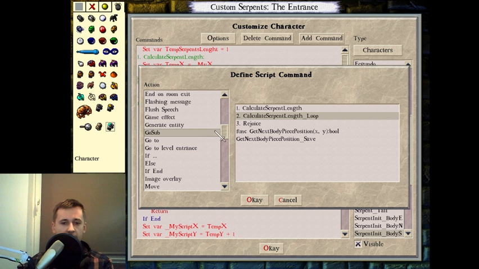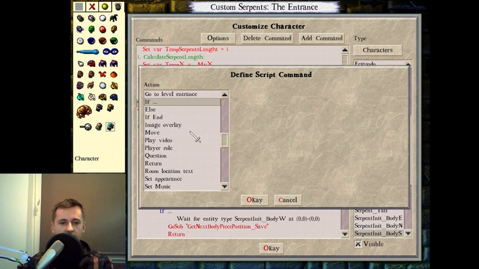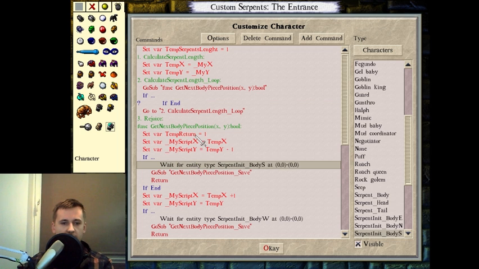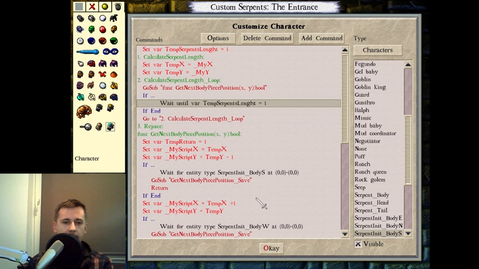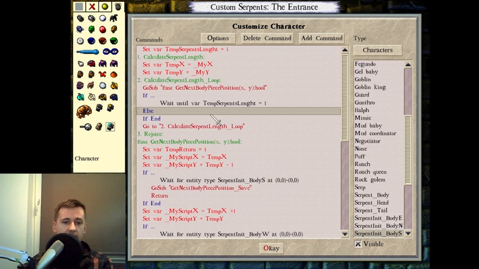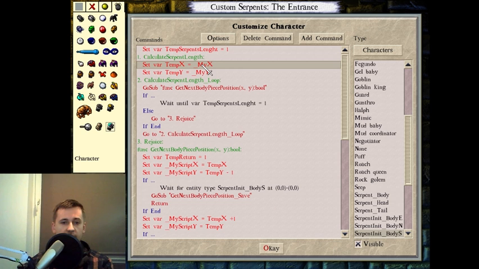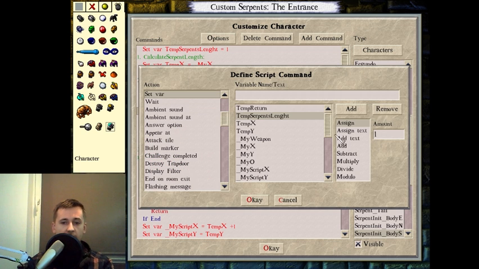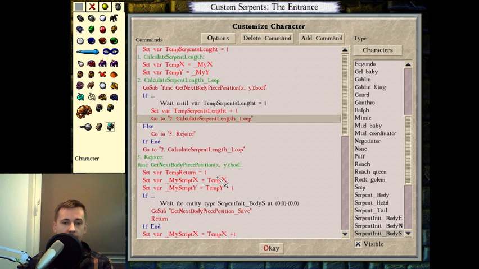So now we are going to call a subroutine, this one. Then we are going to check if the function has returned the correct variable. So if the return variable equals 1, it means we have found a neighboring body piece and we can continue. Otherwise, we just bail out and know that we have everything we need. If this is the case, we increase the length by 1, add 1, and go back again to the loop.